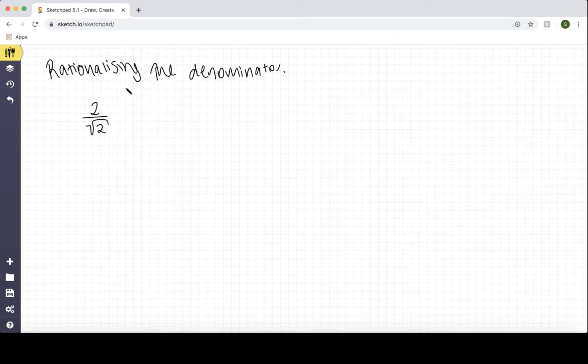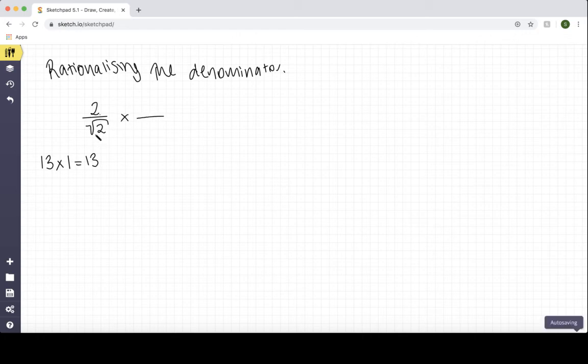So how do we do that? Well, let's think. If you have a number, let's say the number 13, and you times it by 1, you get 13, right? You're allowed to times numbers by 1 and they'll stay the same. So if we were to times this by 1, this would stay the same. 2 over the square root of 2. So we want to think, what number could we times this by to get it to be no square root? Well, if we were to do the square root of 2 times the square root of 2, we know that's equal to 2, which is a rational number because there's no square root in that.